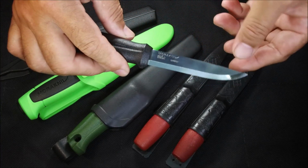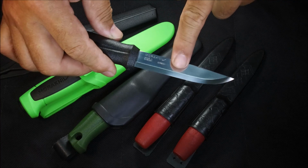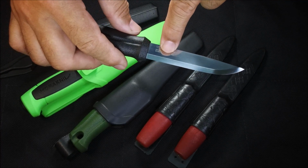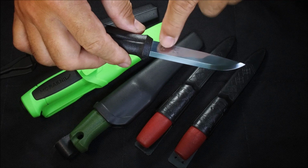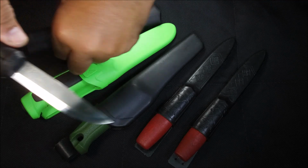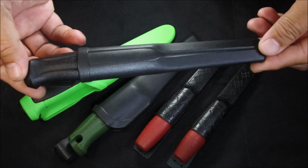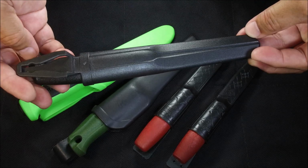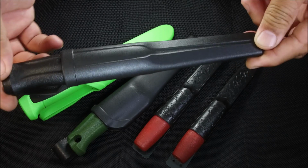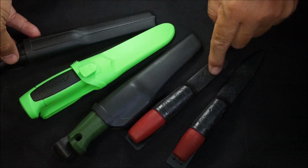And this rendition of the Mora is carbon steel again. Very vulnerable to the elements. If you leave it outdoors overnight, it will rust. Definitely it will pit. I paid around 60 ringgit for this, and I think it's very overpriced, but it's something that I would like to have as a basis for comparison with the earlier Moras.